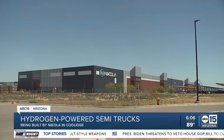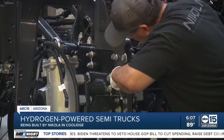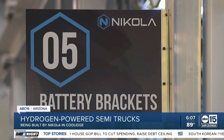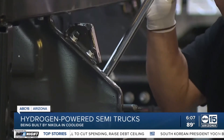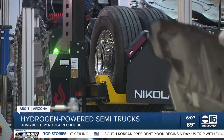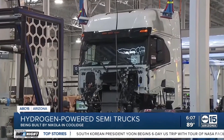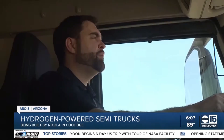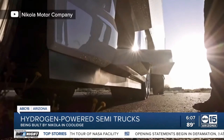Nikola's hydrogen master plan just got a whole lot more interesting. After having demoed both its battery electric and hydrogen fuel cell trucks at the largest automotive electrification conference in North America, the ACT Expo, Nikola has partnered with some of the biggest infrastructure solutions providers in North America — WattEV and Volterra — to catalyze its hydrogen and electric production.